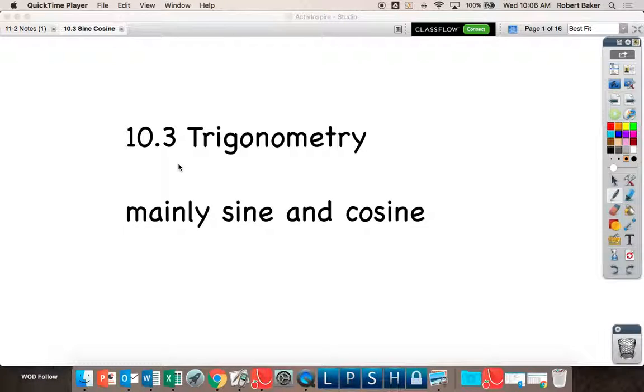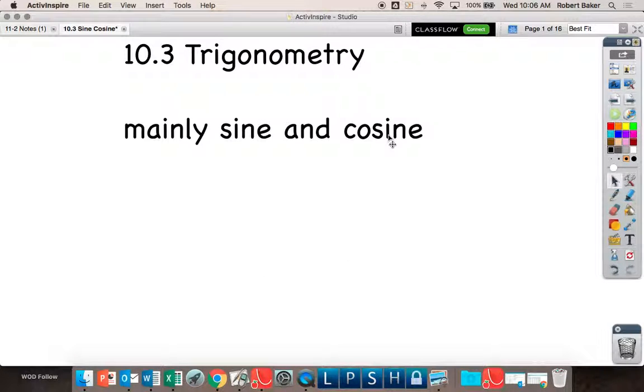The process will be naturally faster because we've already kind of experienced a little bit of trigonometry. So we're looking at two things today, sine and cosine. If you go back to our fancy acronym, those are the two functions we're going to look at today, and we did tangent yesterday. Now, the good thing about trig is you have infinite options based on what the triangle is giving you.